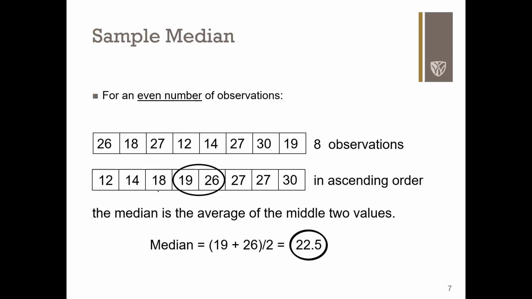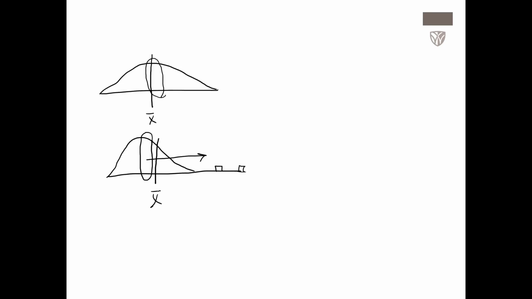On the other hand, if you have the sample median, if you think about these data here, the median ranges from 12 up to 30. But if we were to add just one more observation, an outlier, say, that had a value of 500, rather than becoming much, much larger, the median will just essentially shift over one box, and so the median for that new distribution would only be 26. It wouldn't change too much from the median of 22.5. So the median is very robust to outliers, and when you have a scenario where the distribution reveals outliers, either very large or very small outliers, the median is going to be the best representation of the center of the distribution.